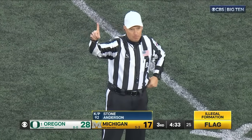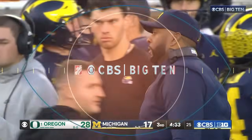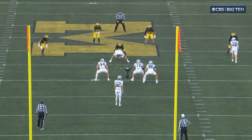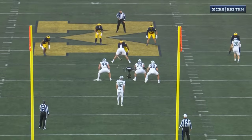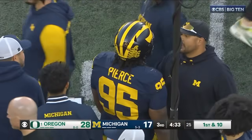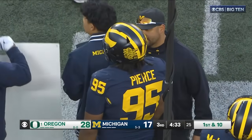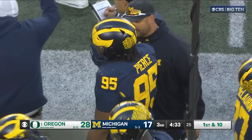When the umpire makes that call, something's wrong with it, and that is a mental mistake. They had the football. Look at that, lined up right over him like that. You cannot do that, whether you hit him or not. Illegal formation, and that is the call. Wow. Well, it was an odd-looking punt formation, which could have had the effect that Pierce was thinking, I got to get over somebody. Absolutely.